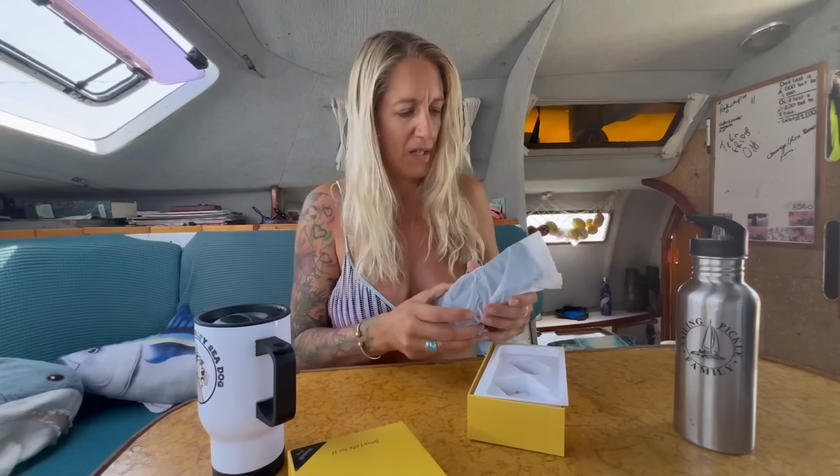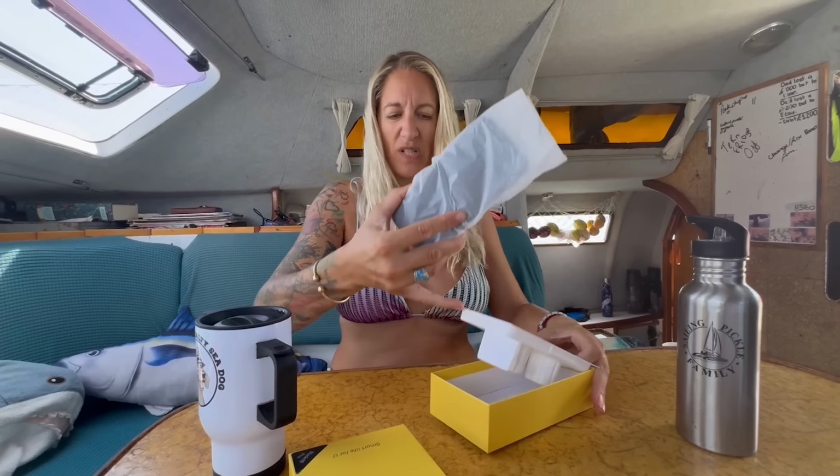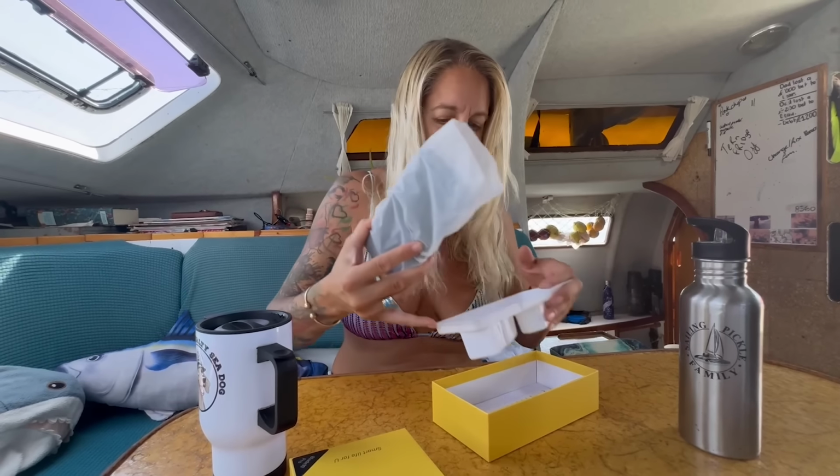So here we go. It comes in this little box with its little plug and its lead, instructions and warranty, everything in the bottom. Screen protector, accessories, all the stuff. Look at this, guys. It's like it's in a case already. Seriously, I don't think this is even going to be breakable. It's pretty cool, isn't it? It's only 11 millimeters as well. Ultra thin for a rugged phone. That's pretty cool.